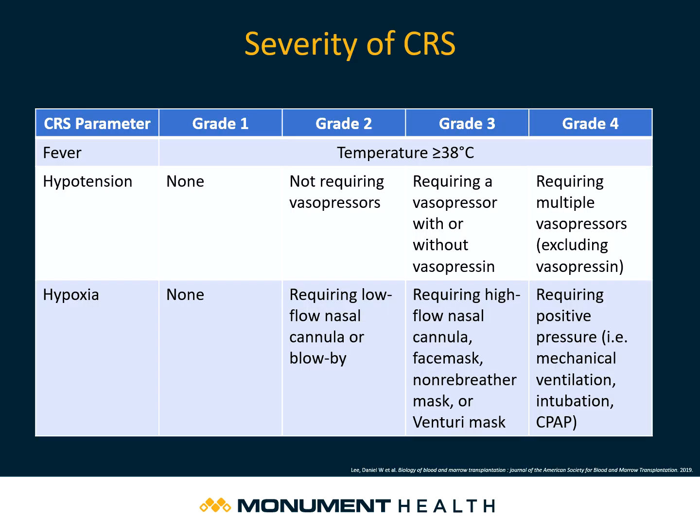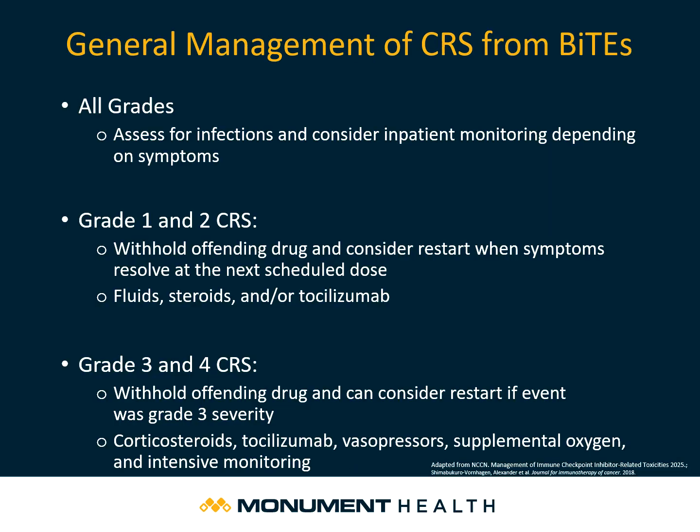As mentioned previously, fever is a hallmark symptom of CRS, in which patients who have it will have a temperature of at least 30 degrees Celsius, no matter what the severity is. The differentiating parameters of how severe CRS is depend on the degree of hypotension and hypoxia that require additional vasopressor or supplemental oxygen or intubation support. For the general management of CRS from bispecific T cell engager therapy, an assessment of infections and inpatient monitoring will be done regardless of severity.